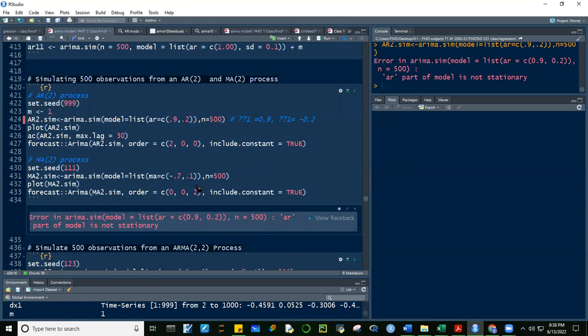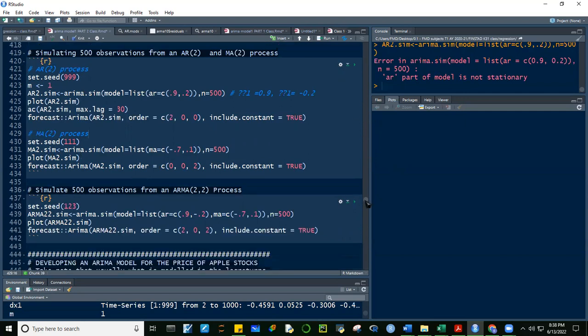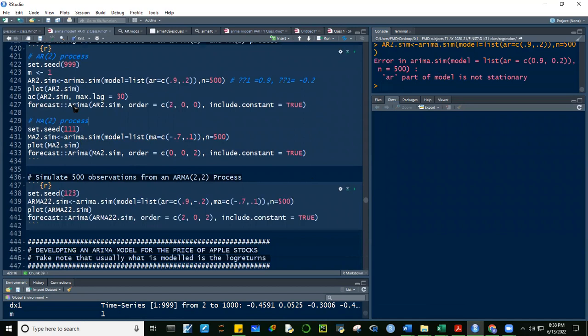Okay? Alright, ganun din to guys, itong simulation dito ng MA2.sim. Ganun din yung mga ginagawa dito, no? Okay. By the way, ito guys, si forecast, meron din siyang Arima. Okay, Arima process. Hindi ito yung auto.arima, iba to, no? So ito guys, tingnan natin to.